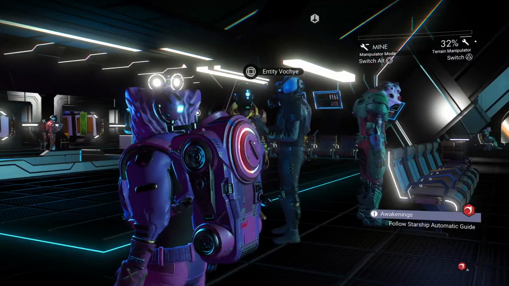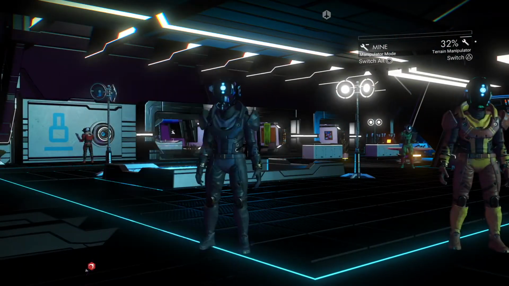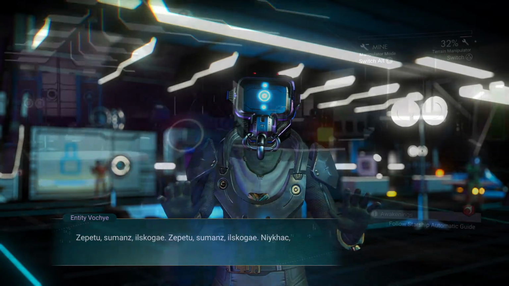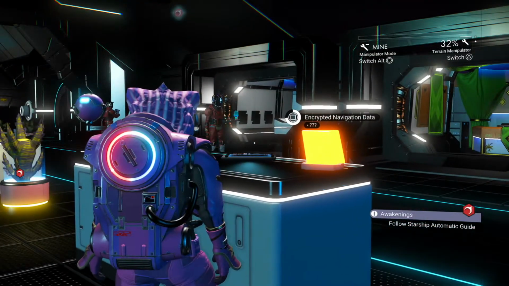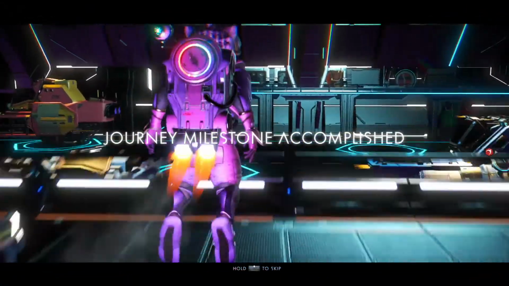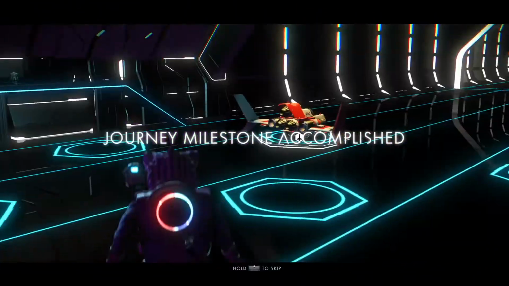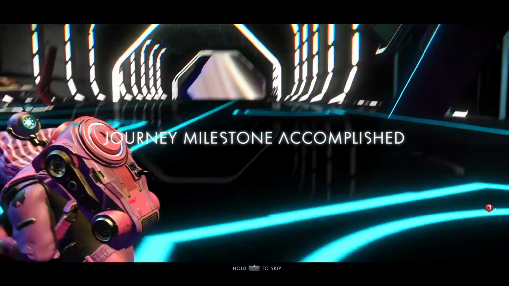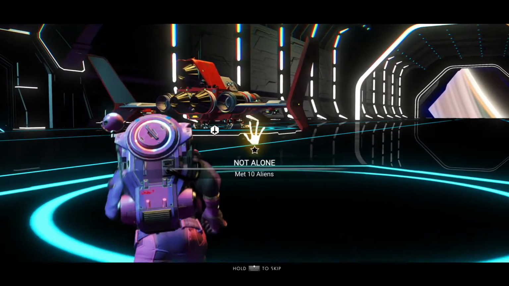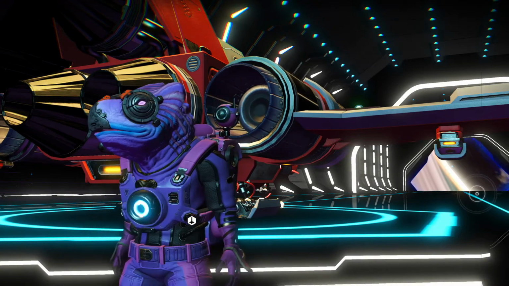Okay. Already talked to that guy, so let's talk to Entity Voik. Oh, grab this navigational data while we're here. I'm not going to get the kind of units I'm looking for yet. When I go to crash the economy, it's not going to drop the purchase price down very far. So we can head on out of here.